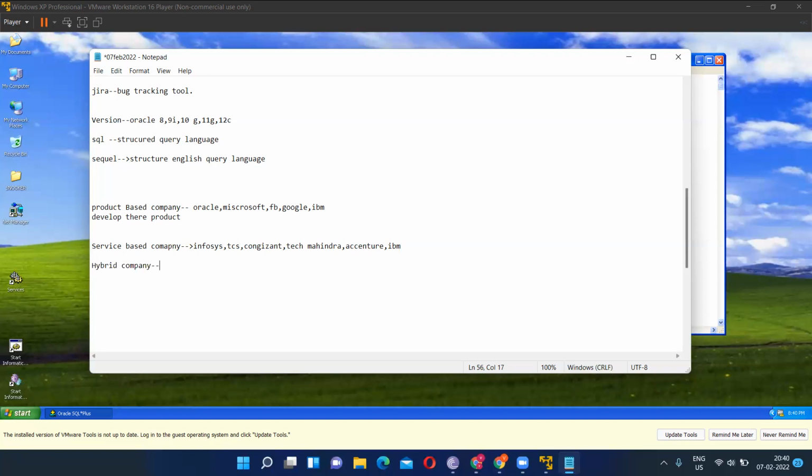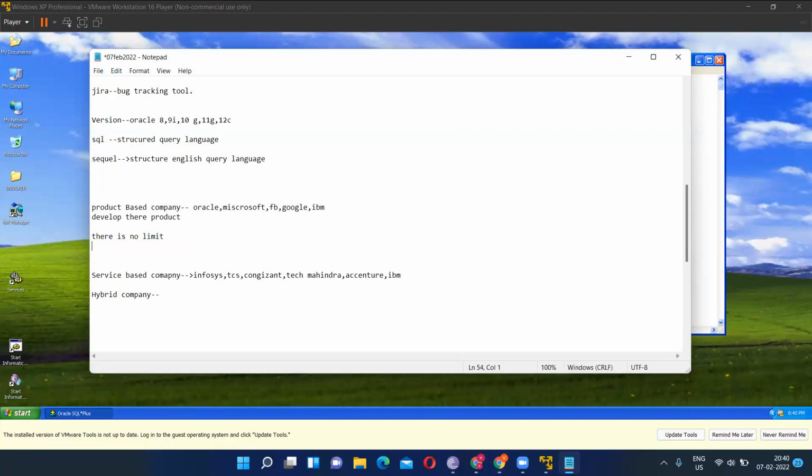Yes. So see, the difference is, in a product-based company you will learn about a product, and you will have intense knowledge of the product and the overall package. Microsoft is a product-based company, also Facebook, Google, Oracle, Intel. If you go into these companies, the package is unlimited. In a product-based company there is no limit. If you go to Microsoft, 50 lakh, 60 lakh, 1 crore, 2 crore, you can get such packages in a product-based company.